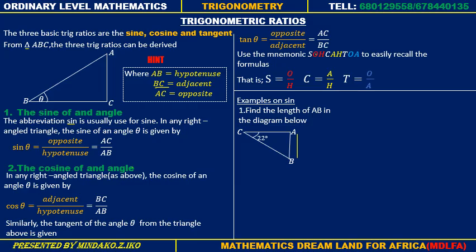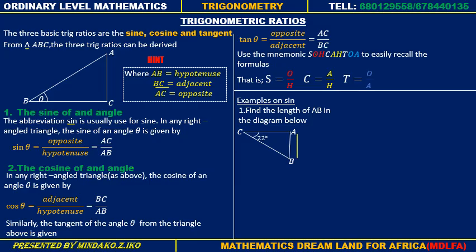Okay, now what do you notice? They cannot just ask you to find the length AB without giving you one of the sides of the right angle triangle. The angle is given. Notice that our angle here in the triangle we consider is theta, but theta is actually unknown, meaning you don't know it. But in this example, they have given us 22 degrees. So theta is actually known. Theta is 22 degrees. Now they are asking for AB.